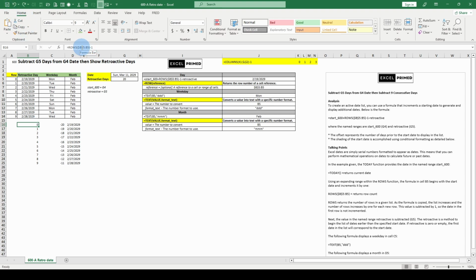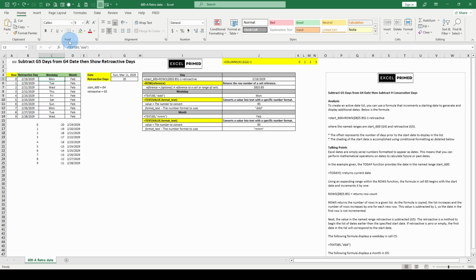As we move down, notice we have an absolute value and a relative value. This is an index, if you will. And as we move down, the number will grow. We grow to 9. Well, it's actually 10, and then we subtract 1. We need this 20, and we're just taking 0 minus 20. From there, we're just taking our start date and subtracting 20 days. This is going to give our starting position, and then we just copy it down.